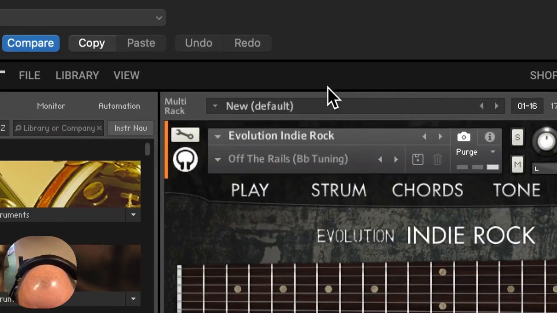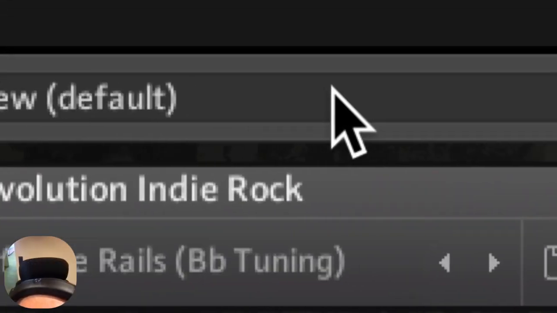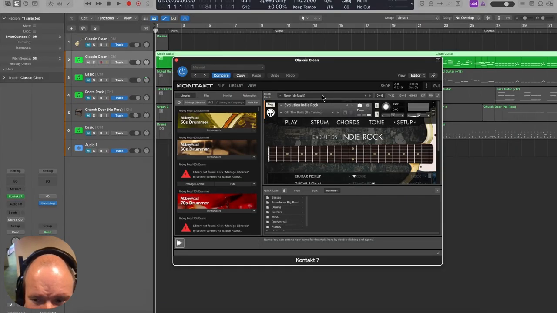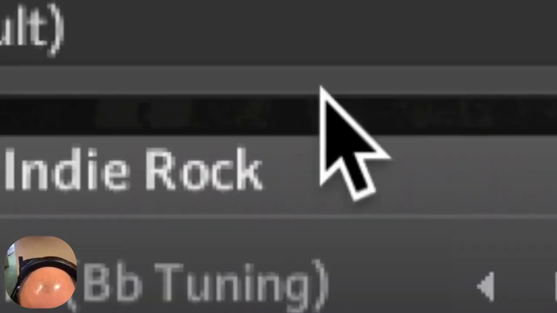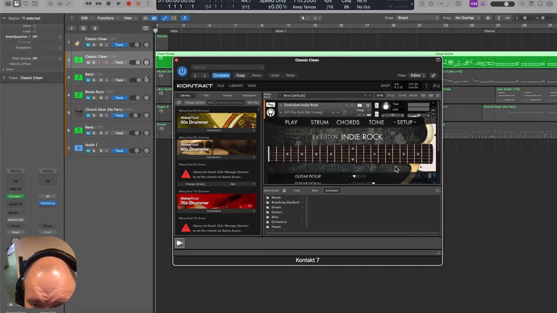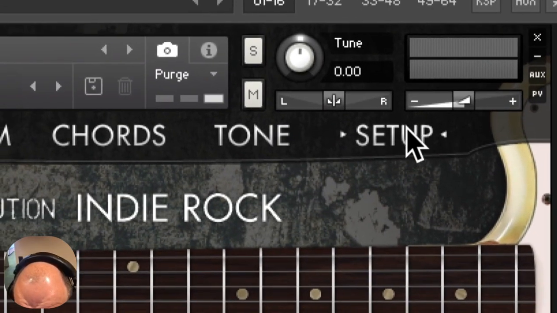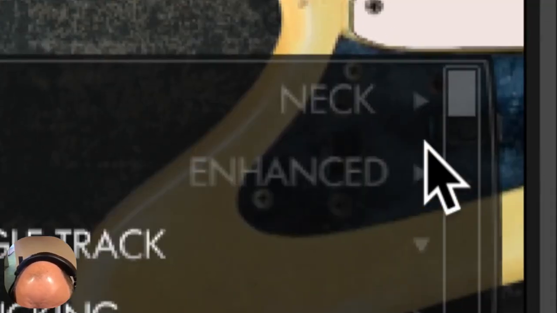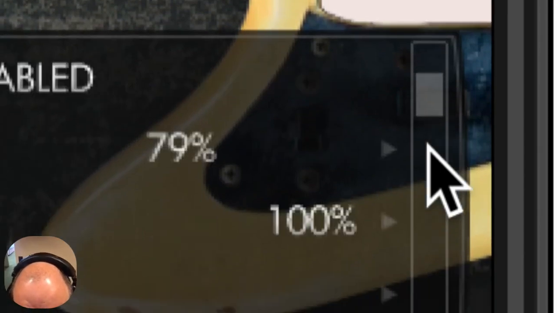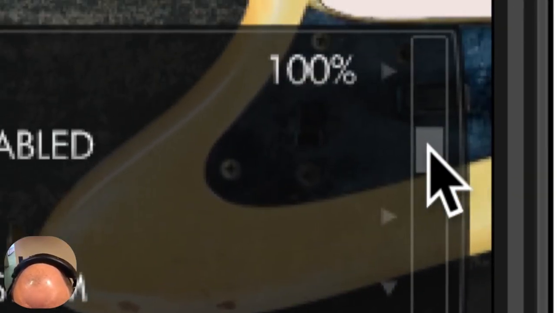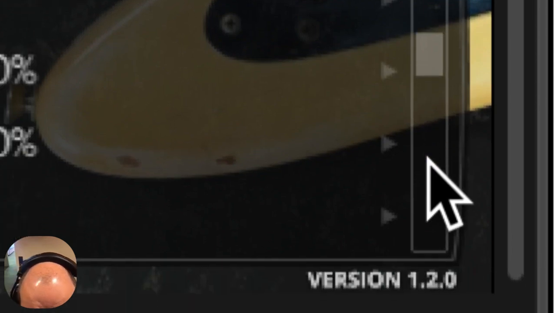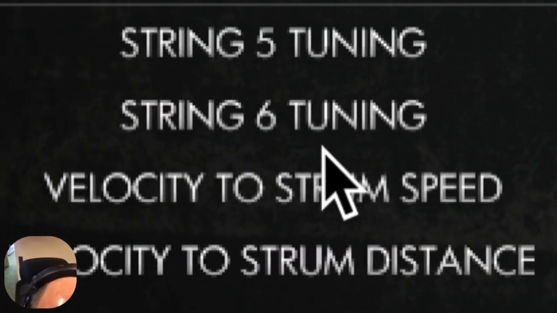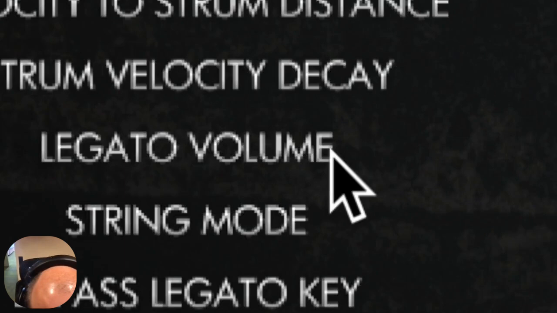For this, I'm using the Off the Rails preset, and I've created my own user preset, which you see there in the title. What I had to do, as I mentioned, was in the setup. Now we go down here, we have to scroll quite a ways down. They need to set up a better system for finding exactly what you want rather than having to scroll down to find it. So let me see where it is.